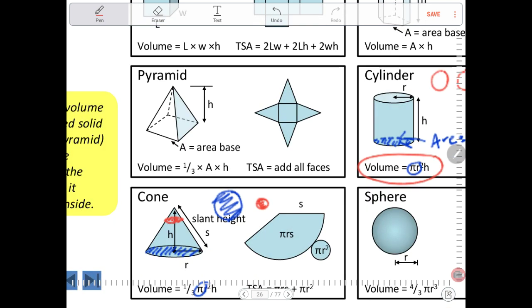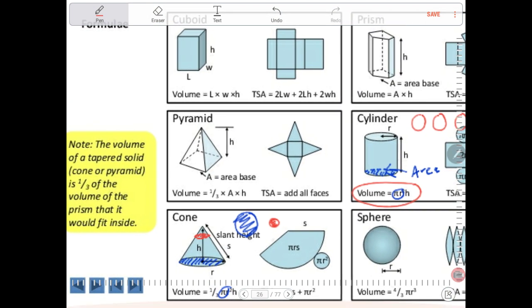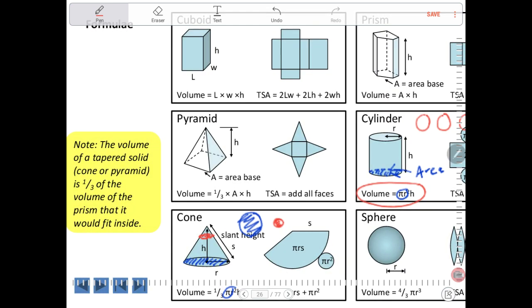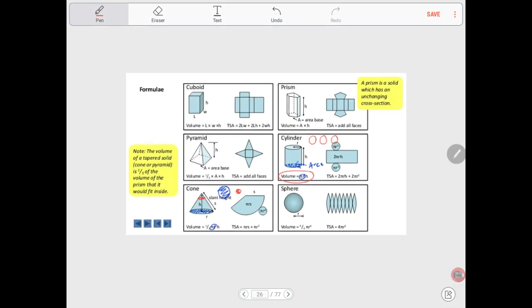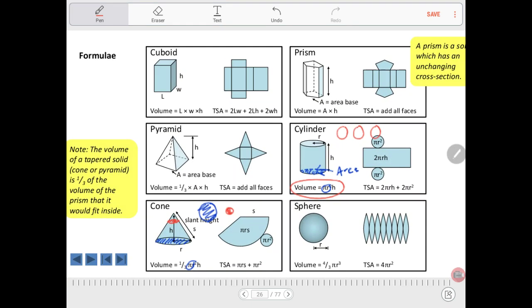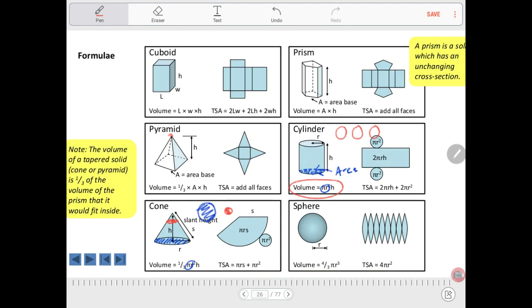But what's interesting is that cones and pyramids are these shapes that start with a base and then come up to a point. Everything comes up to a particular point. Same with a cone. Well, we can take the area of the base and multiply it by the height, and then multiply it by a third. It works the same for both. So one-third times the area of the base times the height works for a cone.